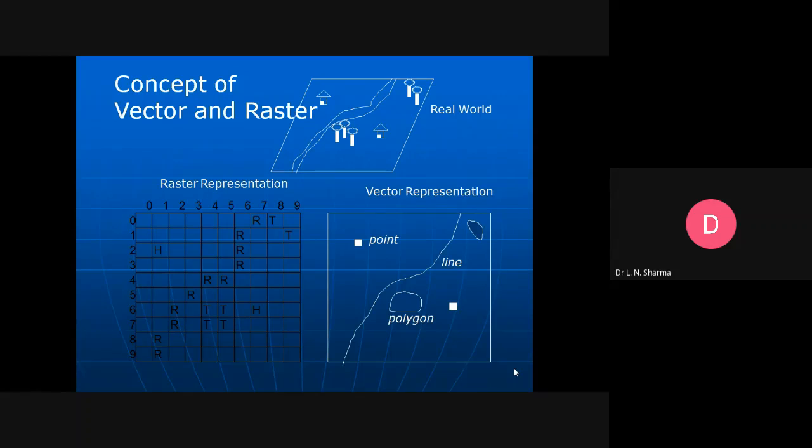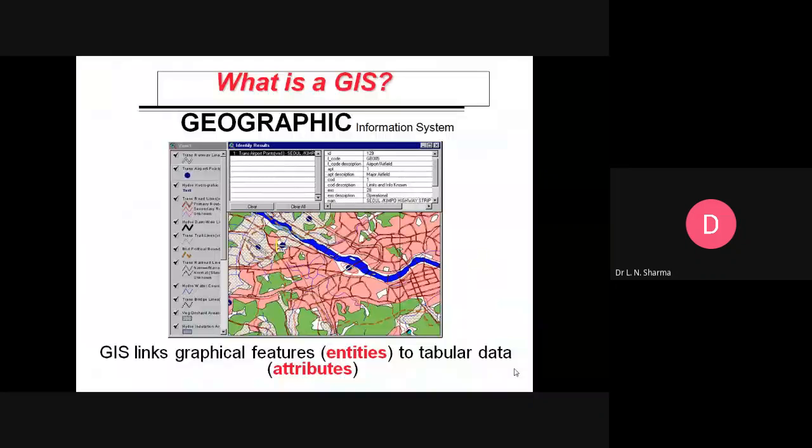And the vector representation will be, for example, the hut represented as a point on the right side. As you can see, there are two points. Now if you look very keenly, the real world shows three trees. In the vector representation at the bottom, I have shown them as a polygon. Why? Because it's a cluster of trees. A cluster of trees you can represent as a polygon. You can encircle the entire area and represent it in vector format as a polygon.